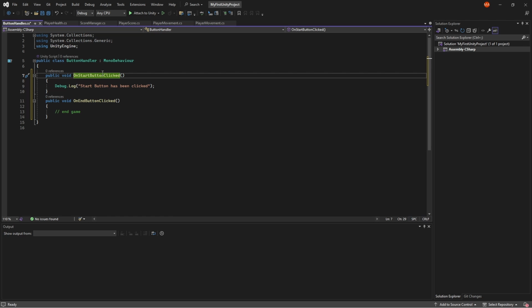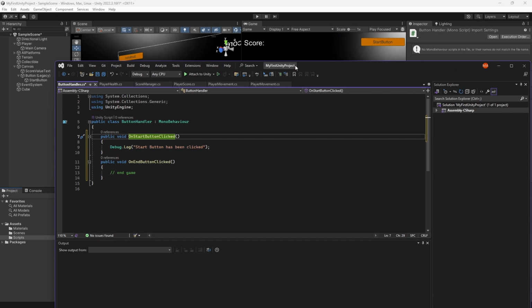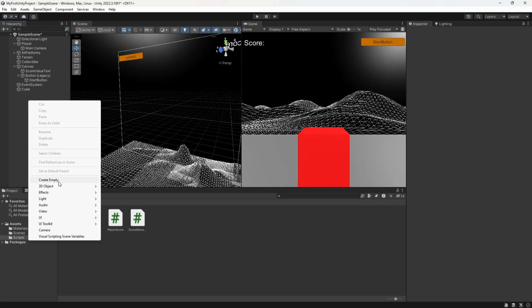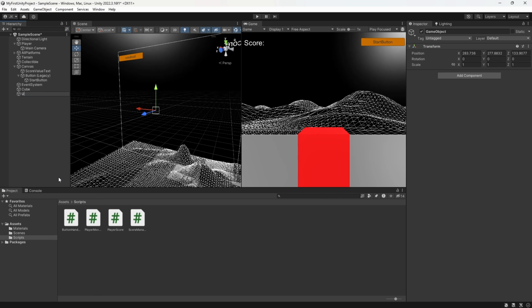And yeah, what we're gonna do is attach this script to an empty game object in your scene. Let's just call it UI manager for clarity. That's what we're gonna do. So let's be sure to save that as well. And I'm gonna create an empty game object called UI manager. Oh, that is amazing spelling. UI manager. And let's drag this script over.